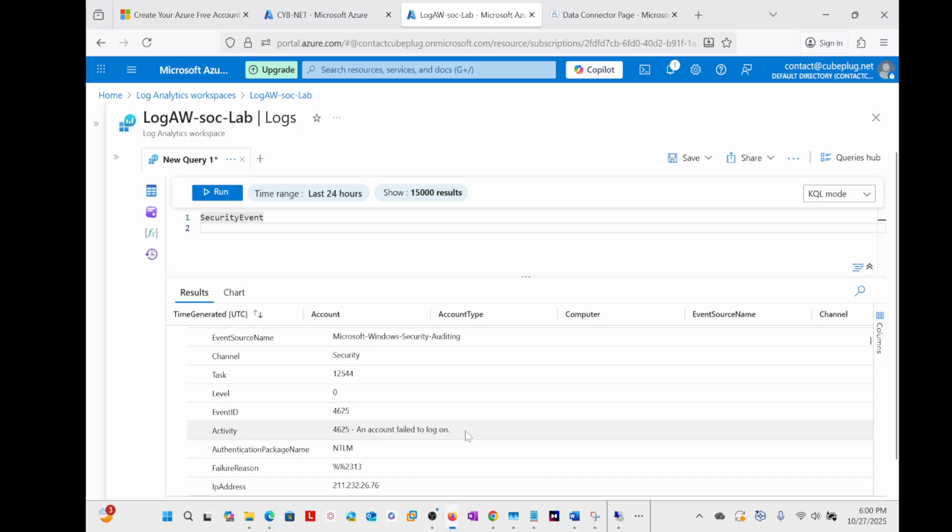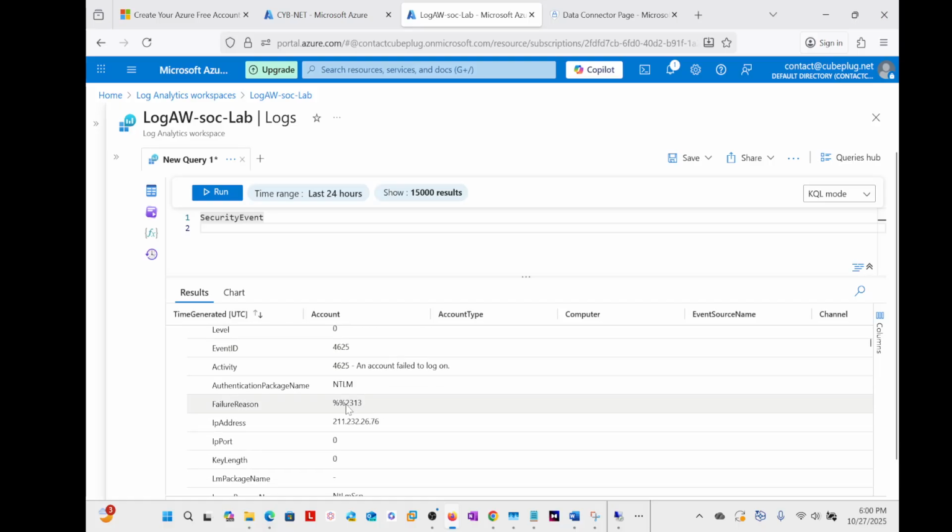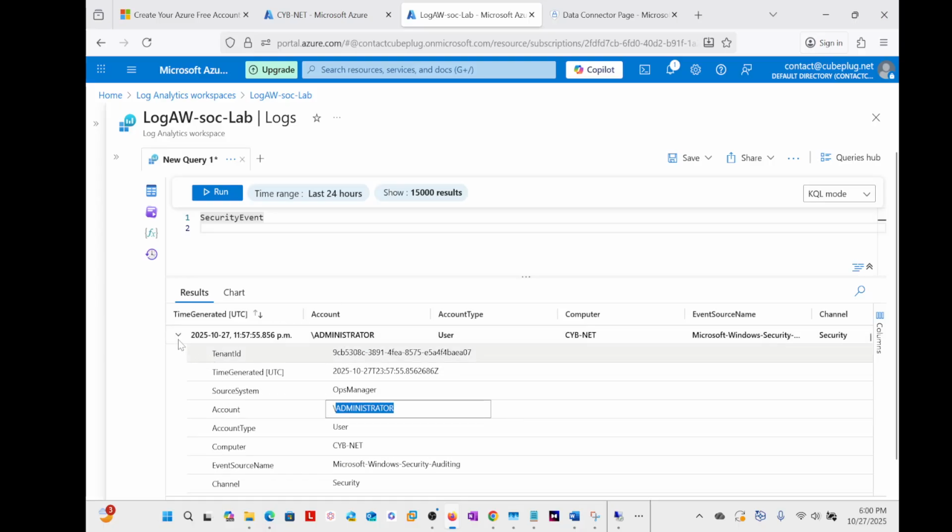Account failed to log on. And this is the IP address 211.232. Yeah, so to make it more granular, let's say we want to see the account type that is administrator.